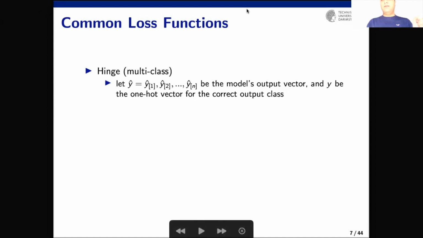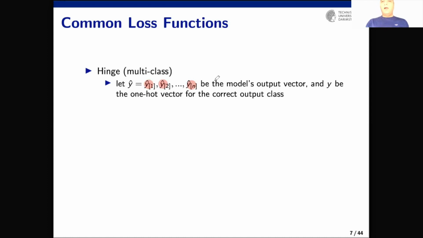So our model returns a vector as the output. The first number in the vector indicates how likely it is that we have label 1 as the correct label. And the second number shows how likely it is that we have the second label as the correct label. And yn indicates the probability of having label n as the output.